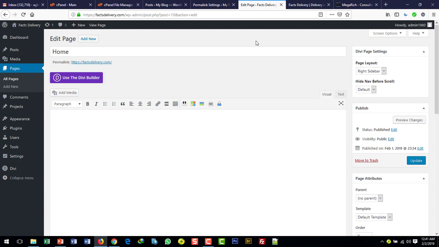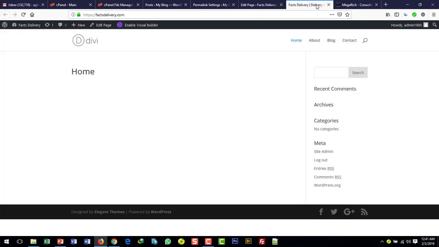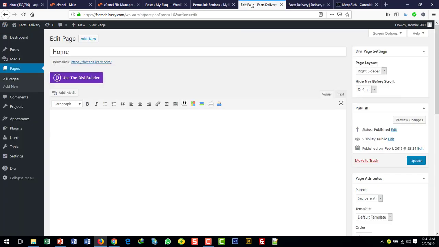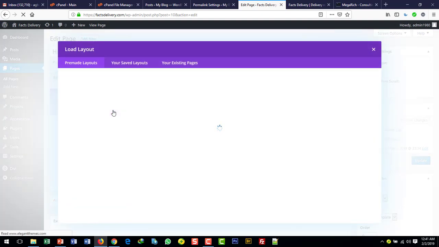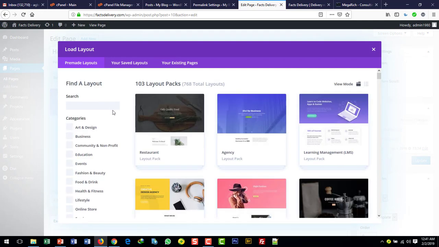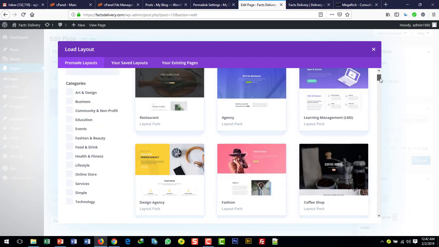Now for the home, we want to build the home page. We are going to build all these pages. This side that is so ugly now, watch what happens. We click on this, then we click on load templates, and it shows us different kinds of pre-made templates that we can use.